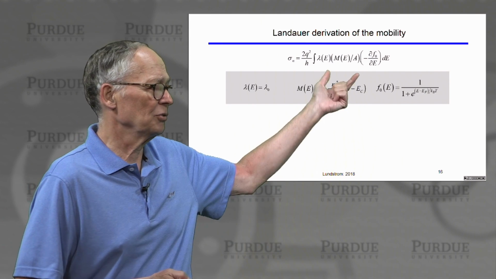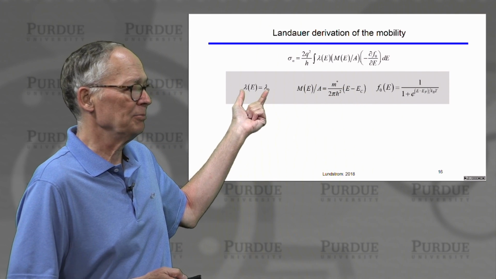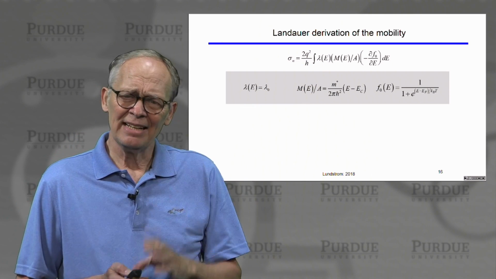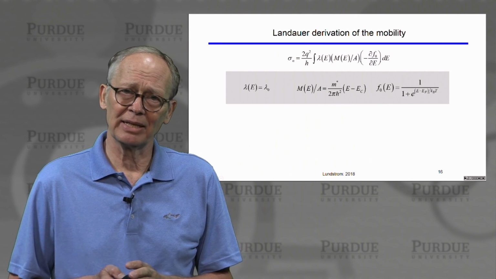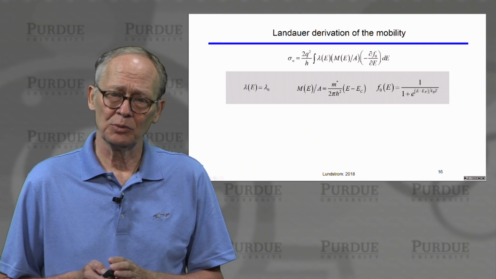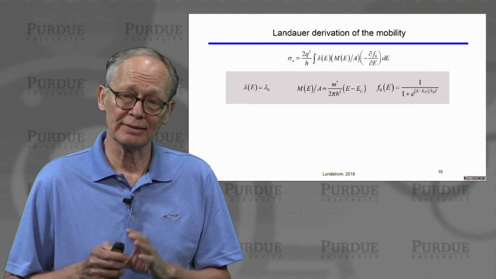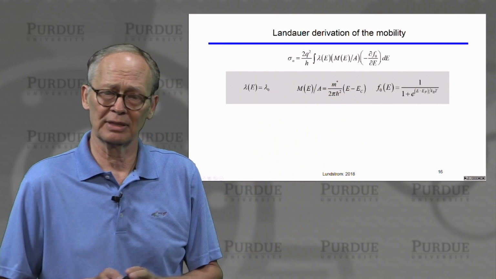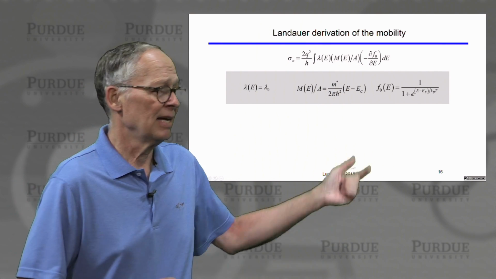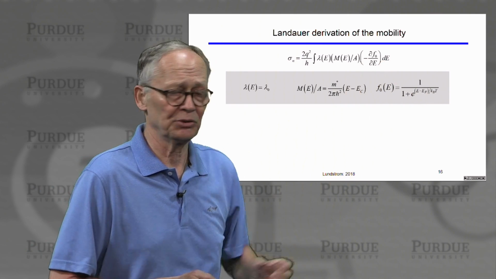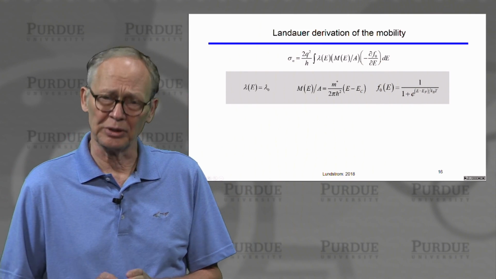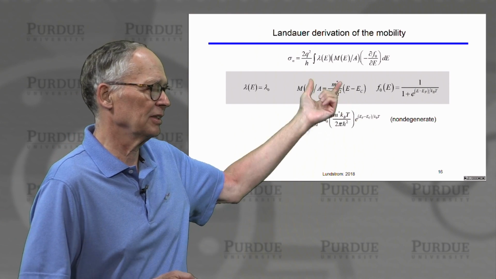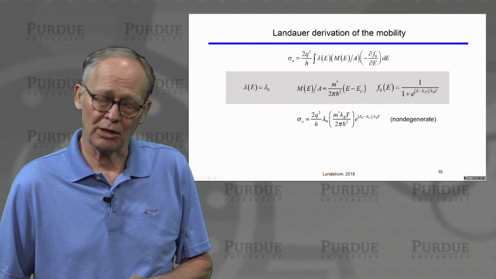Okay. Now, just to simplify things, let me assume that the mean free path is independent of energy so that I can pull it out of the integral. That makes sense for common semiconductors like silicon with acoustic phonon scattering. Let me assume that I have a 3D semiconductor with parabolic bands, so there's a simple expression for the number of channels. I know the Fermi function, so I can compute the derivative. You can put everything together and do the integral. Here's the result that you will get. All right, a little bit complicated, but it's just some straightforward algebra and calculus.